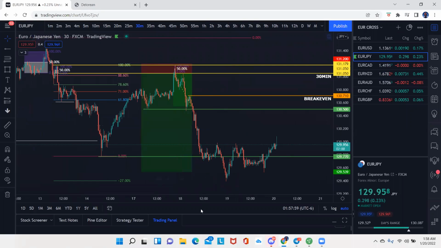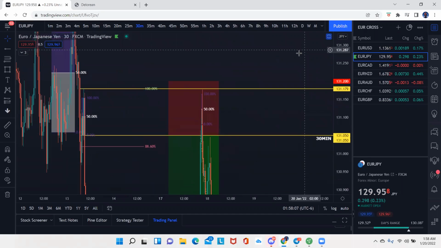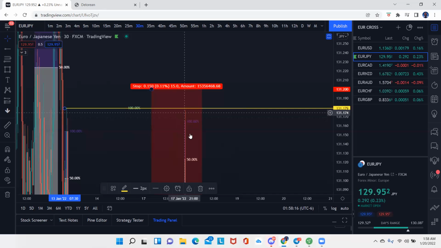I'll be honest with you, bro. So always make sure y'all add spread. Everybody's been kicked out of a trade early, even though it didn't officially hit the stop loss. Technically, this would not have hit the stop loss by physically hitting it, but spread would have definitely kicked you out of this trade. No question about it. Yeah, 2 pips of spread. So this is literally what I do. So notice how this is 15.